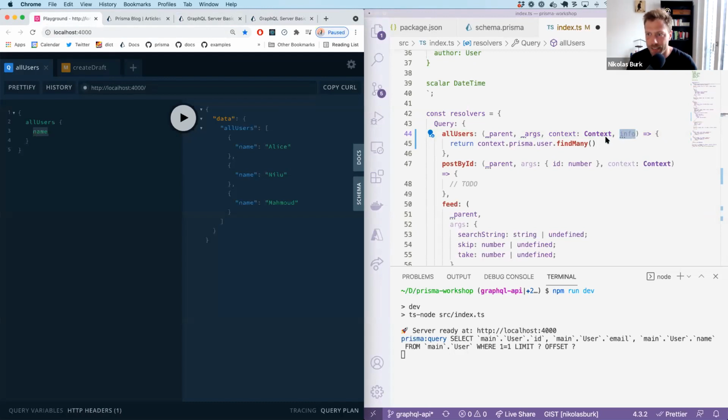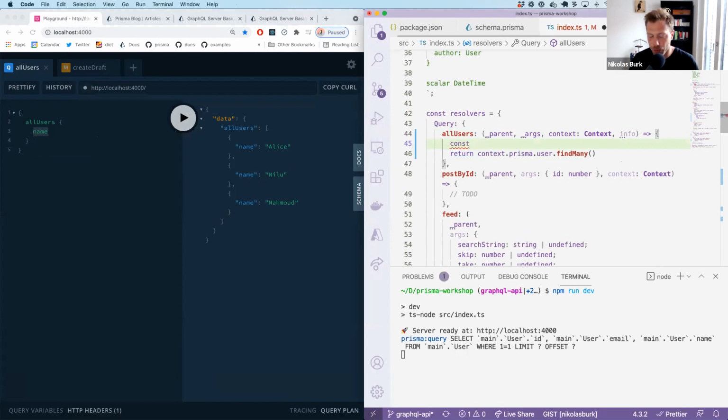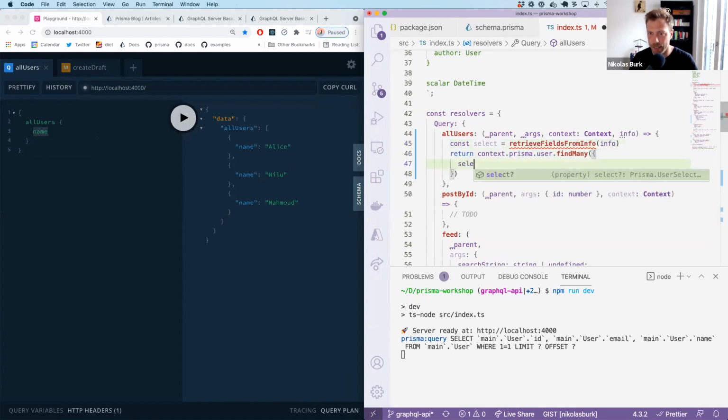So in this info object, somehow you have the information that the current query is only requesting a name, and then theoretically you can do something like this, where you have select, and then retrieve fields from info, for example, and then you can pass this as the select option to the find many query. So that's how you would optimize for that case if you really need to.